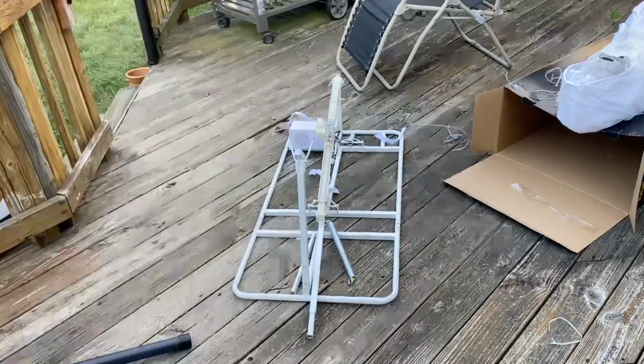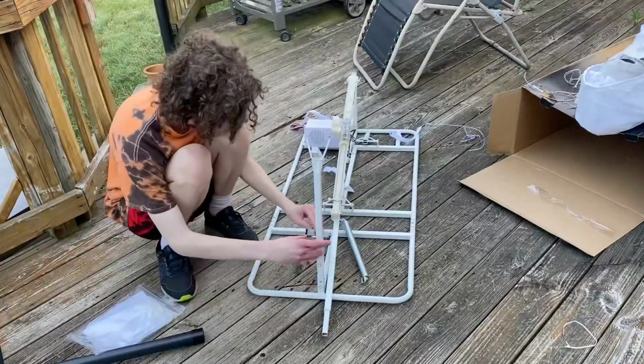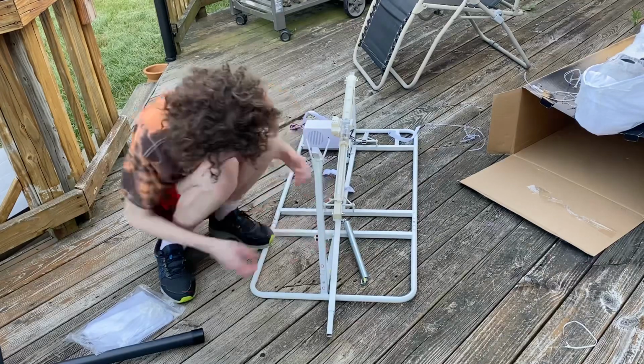This setup took me about 35 to 40 minutes. It wasn't terrible. The only hard parts were later on, when things get a little top-heavy. But overall, great animatronic. I don't really have a ton of complaints.